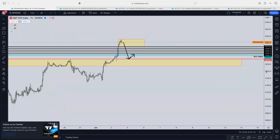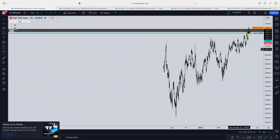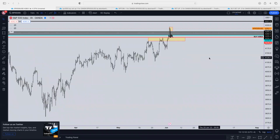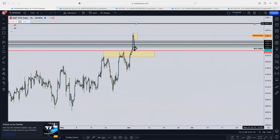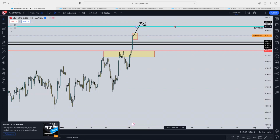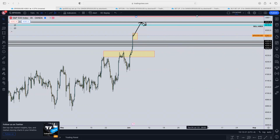So the last setup I am going to give you guys, before I forget, will be what we started this video off with. If the market gives us a full retest back at the top of the zone, from here at 43, I think 43.25 was the last TP that I set. So once the price switches back up to 43.25, we'll start looking for our sells around 43. I ain't gonna lie, I'm not in a rush to enter this. So we can go 43.15, let the market push back down, let it reject properly, confirming that it's really a true sell and not just entering at the top of the resistance just because it's the top of the resistance.